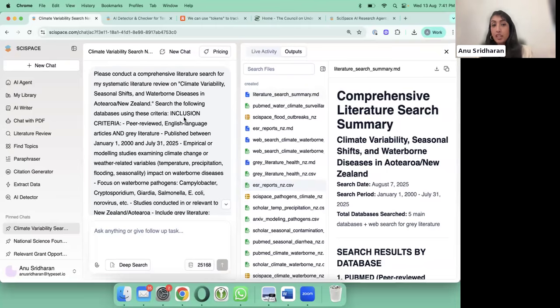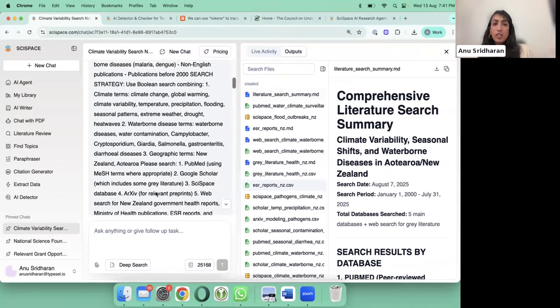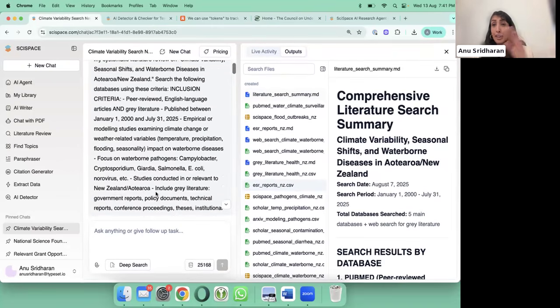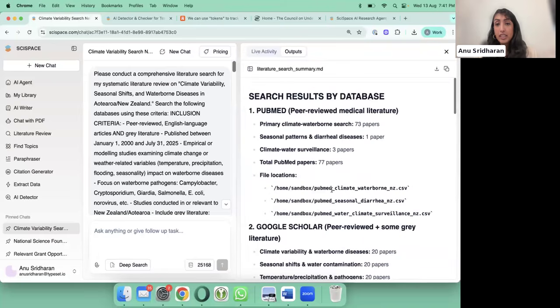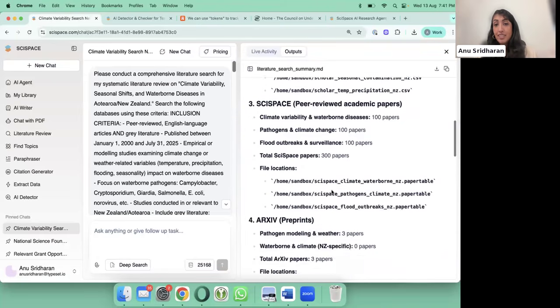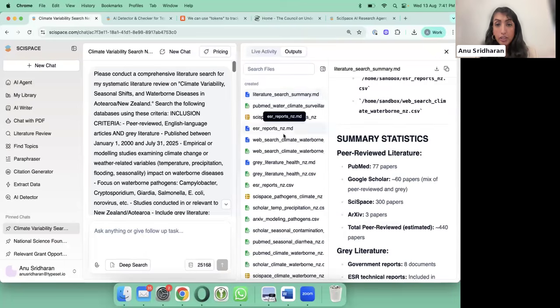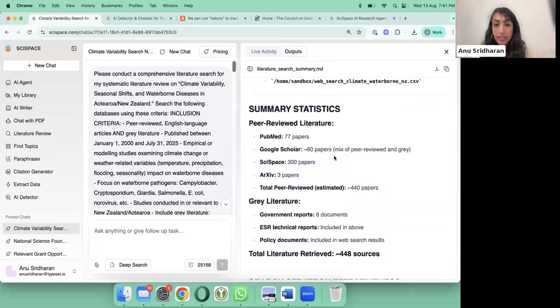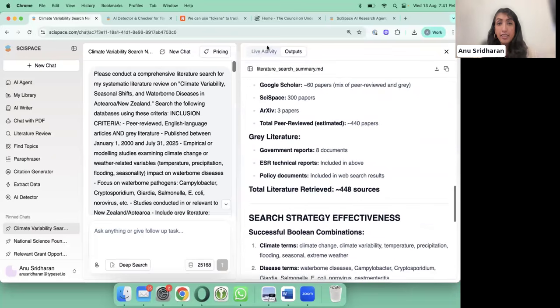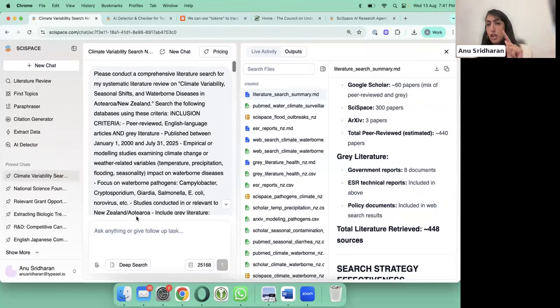And I've given the inclusion and exclusion criteria here. You don't have to have the search strategy, but you can, and it's pretty straightforward. And you can actually do a systematic literature review. I'll just show you here. You can see everything that it's done. This is the summary. I will just show you the final outputs. So this is the summary, and these are all the files. I'm actually gonna go back. If people have questions on that at the end, we can answer those.